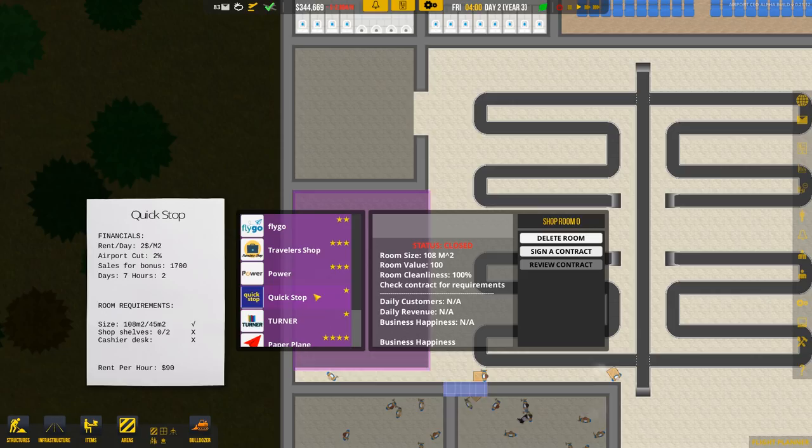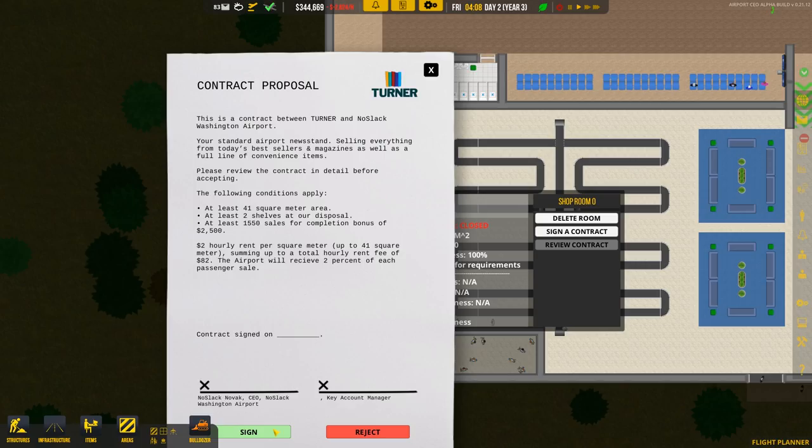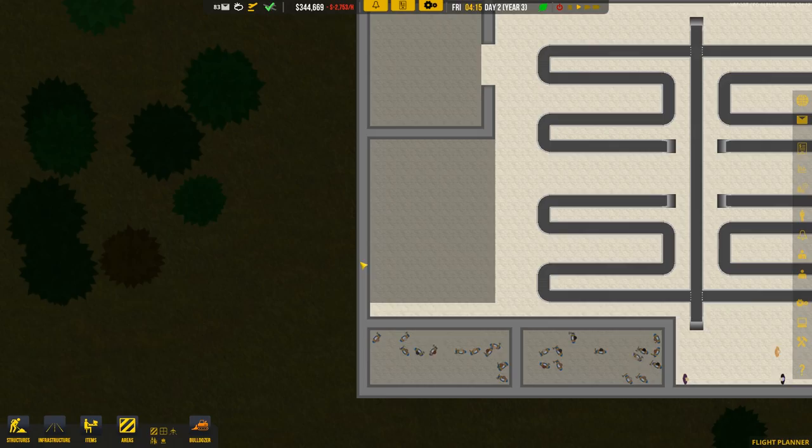Oh well. Quick stop or Turner? This is going to give us $2 per square and then 2%. This one here is the same thing. 15, 50, 17. We'll go with Turner. Let's go ahead and sign this contract here. They need the two shelves and they need the one register, right? Why? It's not allowing me to sign it. Oh, because we don't have the items yet, I think. Okay, we can get those items.